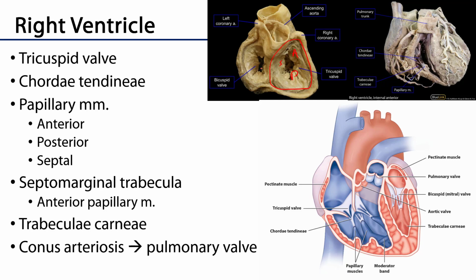And these three cusps are attached to extensions of the myocardium called papillary muscles. You can see one there, and one there, via ligamentous-like structures that attach to the leaflets of the valves called chordae tendineae. These chordae tendineae are what the papillary muscles can pull upon during ventricular systole, such that the cusps of these valves come into close approximation, and therefore blood does not move retrograde from ventricle to atrium.